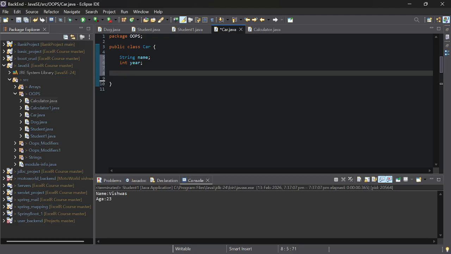As I told, constructor overloading means having multiple constructors, so I will create multiple constructors. First one, I will create a default constructor.